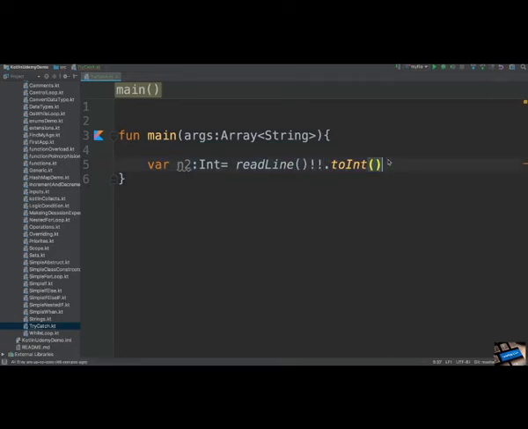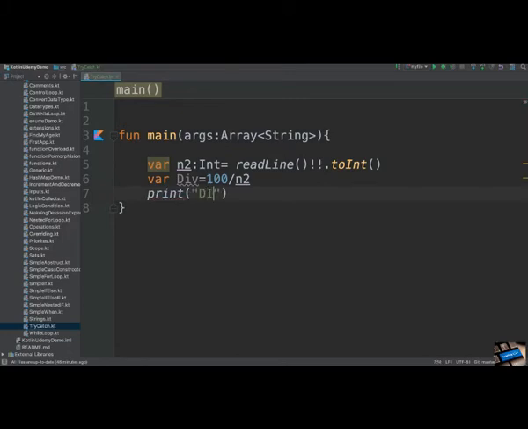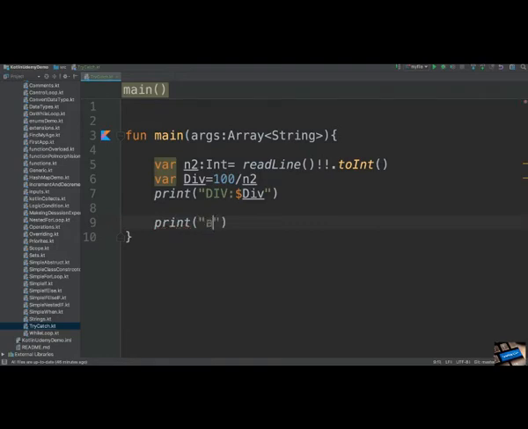Now here I have code for a variable div, and div should be defined as 100 divided by number 2. So whatever number the user enters, I will divide 100 by number 2. Then you print the div, and also you write print app is done, okay.